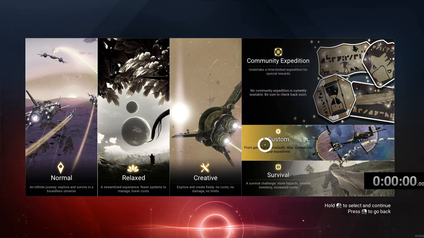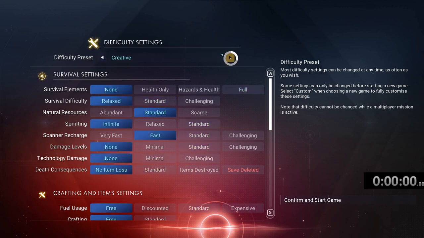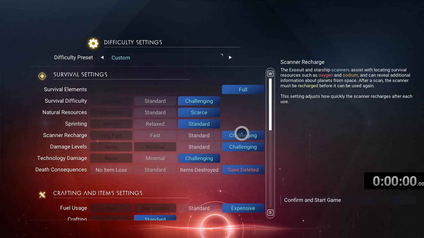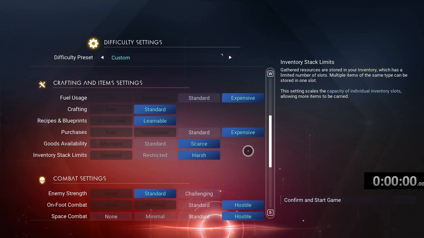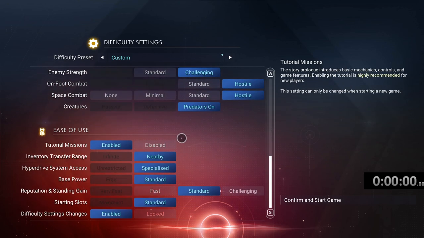So, in case you haven't seen one before, you see there's no community expeditions right now. We do it as custom. Just use your arrow buttons to switch over to survival and then permadeath. And by golly, we don't want it to be easy for us, so we are going to increase everything to maximum. Expensive, harsh, we just get everything up to the maximum. See, even the enemy strength is going to be challenging.